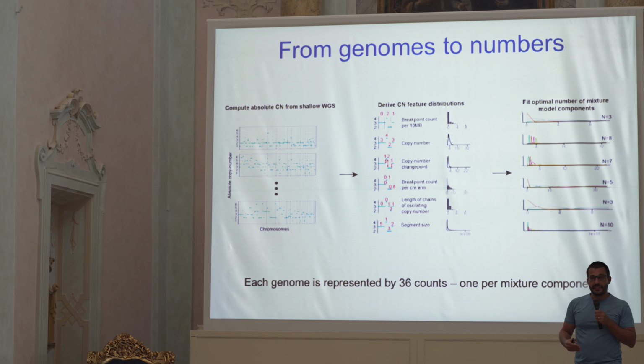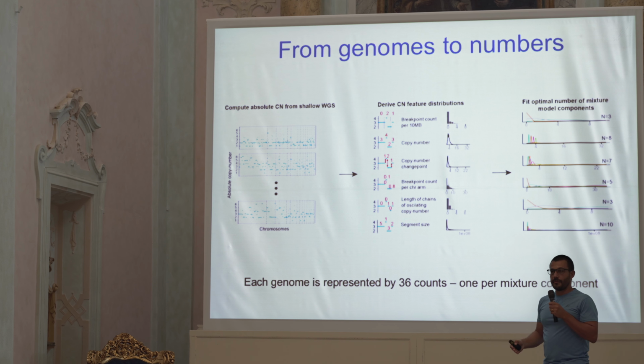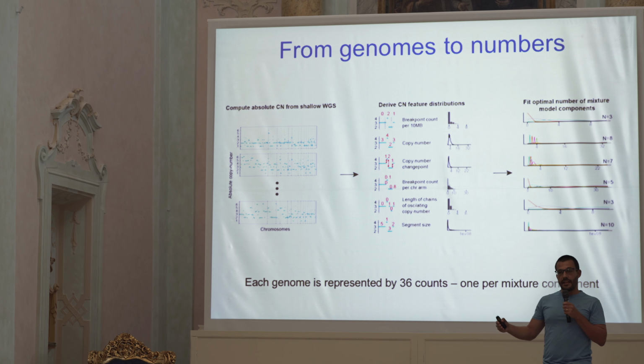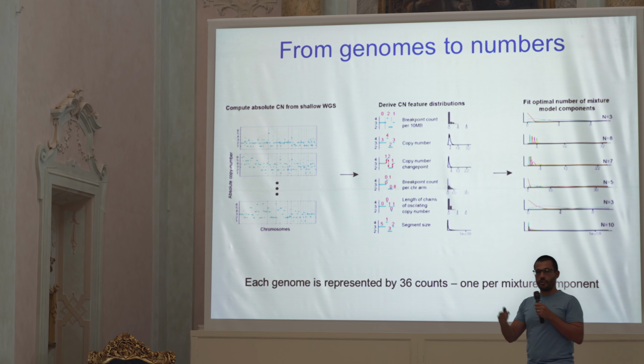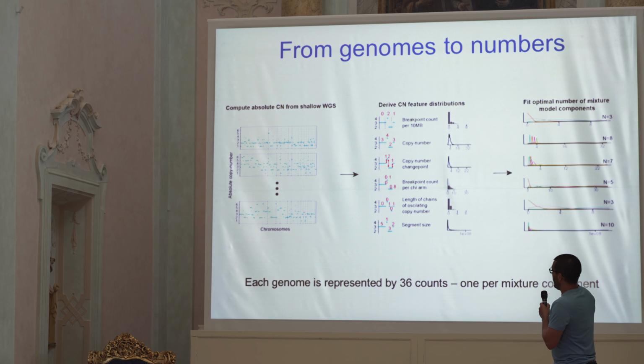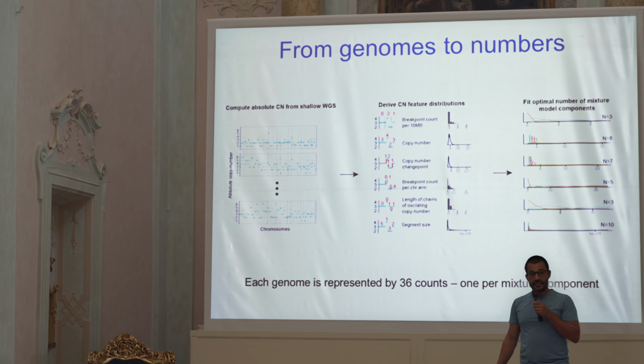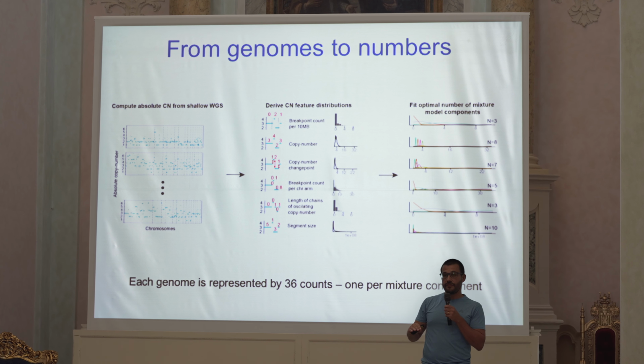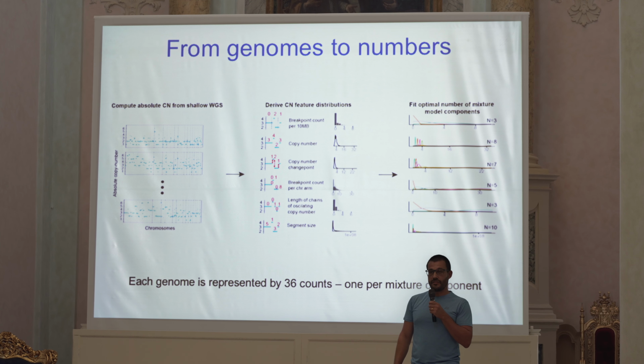How do we do this? The first step in all signature analyses, be it SNV or copy number or structural variants or whatever, is to take your genomes and translate them into numbers. So you map your genomes into some count space. So we start with a whole bunch of segmented genomes. We have absolute copy number for all these segments, and that's a story in itself, how you get there. In our case, we derived that from our cohort from shallow whole genome sequencing. Shallow means 0.1x average across the genome, so it's very shallow. So each of these profiles cost about 50 pounds, so that's not too expensive.